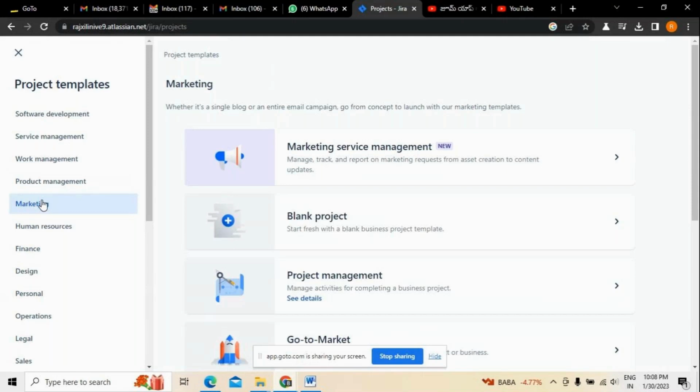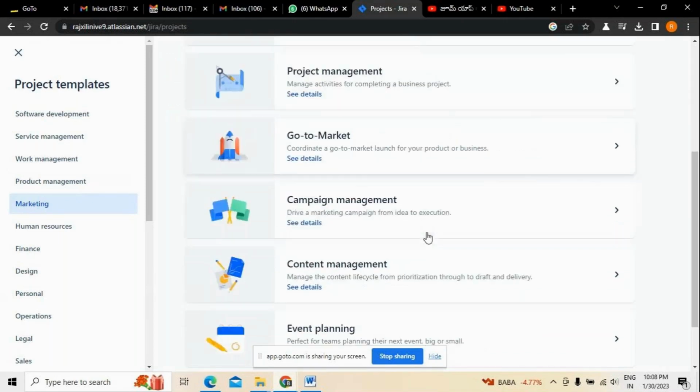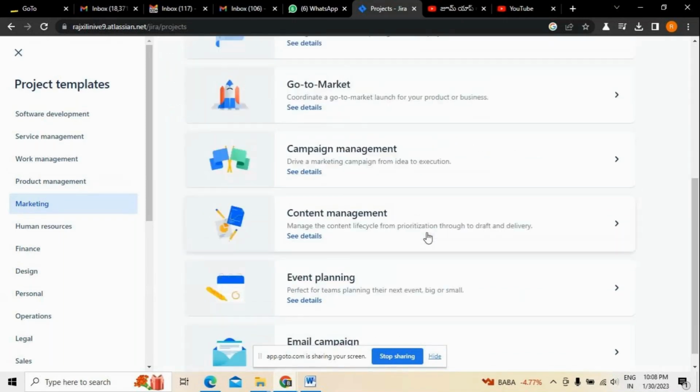So this marketing department wants to plan any kind of event planning, or if they want to drive any kind of campaign management for their marketing ideas, everything which they want to execute. Because whatever marketing idea they have got, that has to be implemented and that implementation has to be executed successfully. So this whole line is called campaign management. This campaign management will also come under this category in reference to the marketing part.